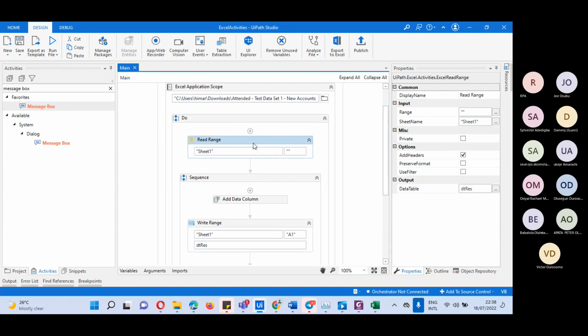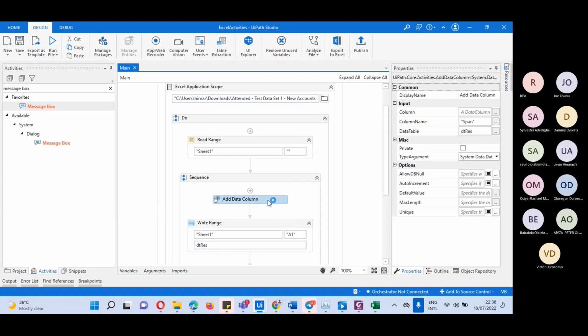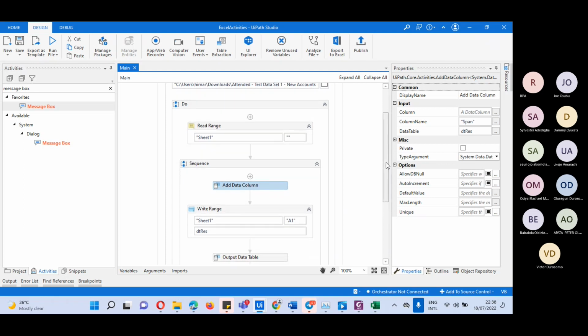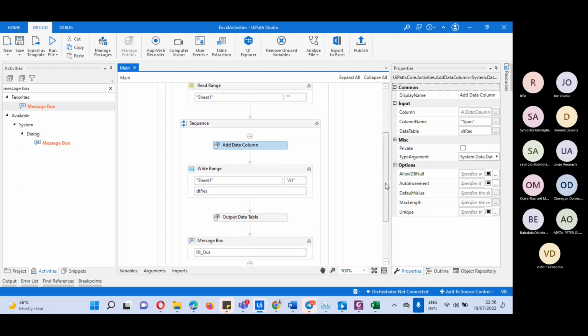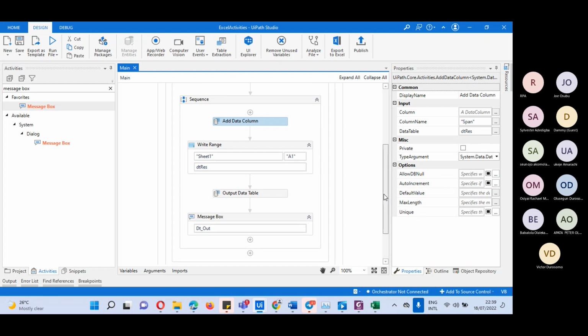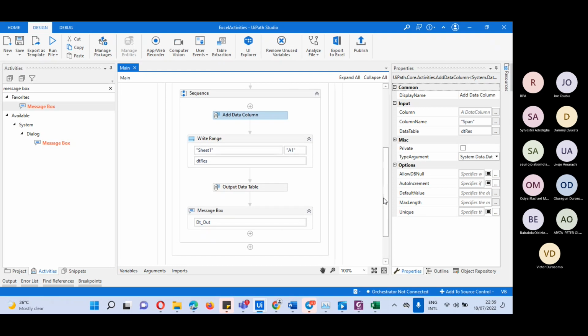This read range is reading this file, and a column has been added. Add data column. So this aspect will be clarified, and then of course we are writing out what has been added, all joined together, putting it into a message box.